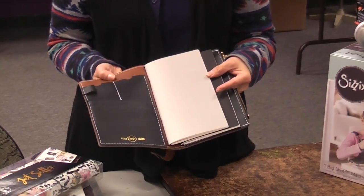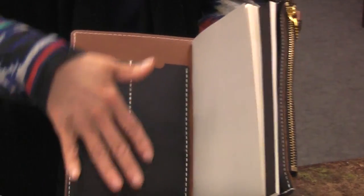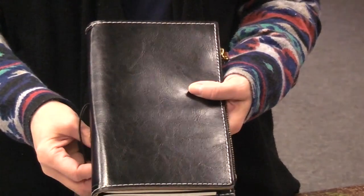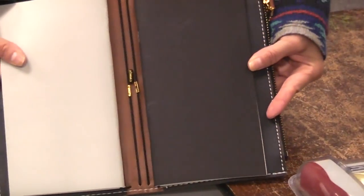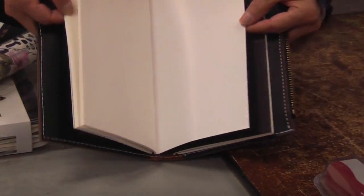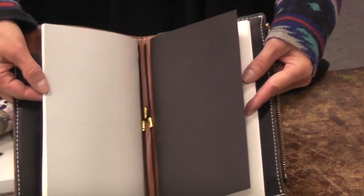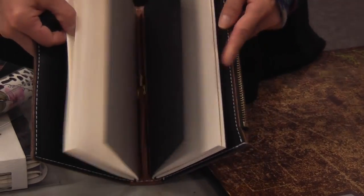Prima's happen to have put in a few extra little things that come with. So if you see inside here, you have places to put credit cards and pens. It does go together with an elastic, and inside they have four elastics that you can add in extra books. The two that they do include are sketch pad books, but they do have a monthly, a daily, and a weekly notepad that you can put in here.